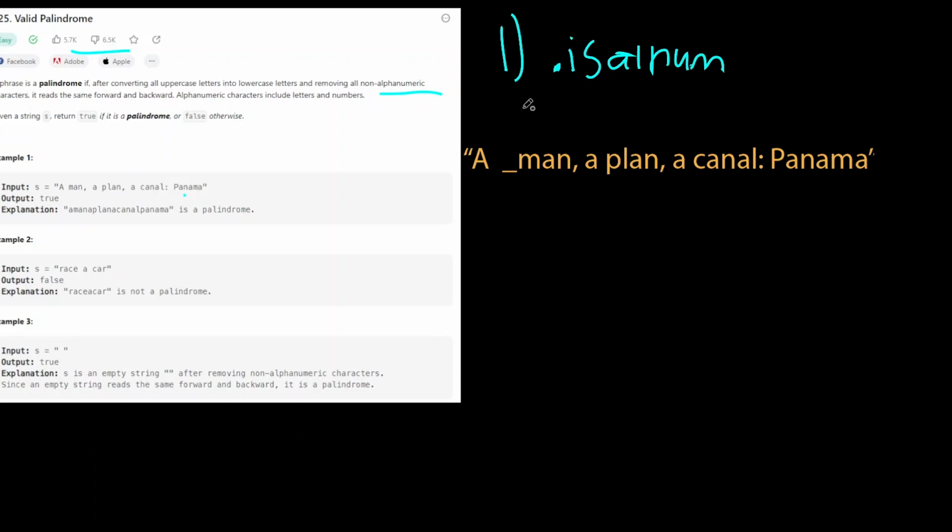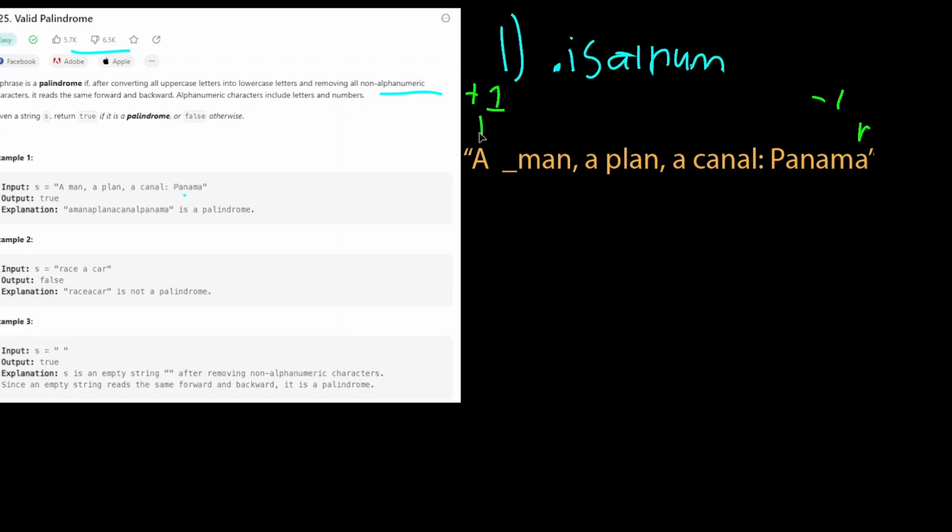And what we're going to do is the standard thing where you have two pointers. So you're going to have a left pointer and then a right pointer. And what you're going to do here is first you're going to check these characters and see if they're alphanumeric. If they are alphanumeric, you're going to compare them. If they're equal to each other, you continue and increment these pointers. The left one is going to go towards the middle, so +1. The right one is also going to go towards the middle, so -1. So left we're always going to do +1, and then right we're going to do -1.